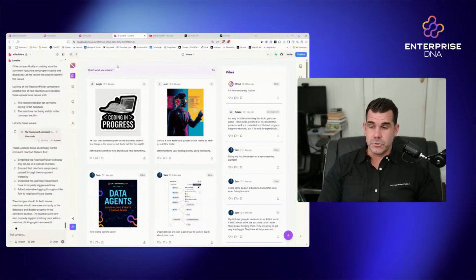So this is a new community site. This is something I actually built last week. I built most of it on my iPad to begin with, and then I came into my machine to enhance it and improve it. I was actually on holiday last week. And so this is a fully functioning community site, fully functioning.